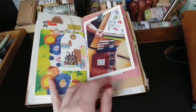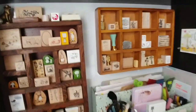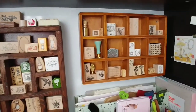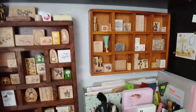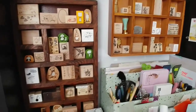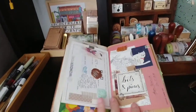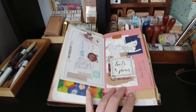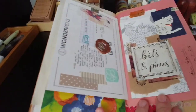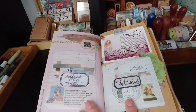I've rearranged my desk and I took down the postcards that were on this part here because I got a new wooden shelf thingy to house my stamps and wax seal stamps. So that's what's going on. So I tucked those postcards in here to keep them. So there it is, and as you can see, look at this, it's gorgeous.